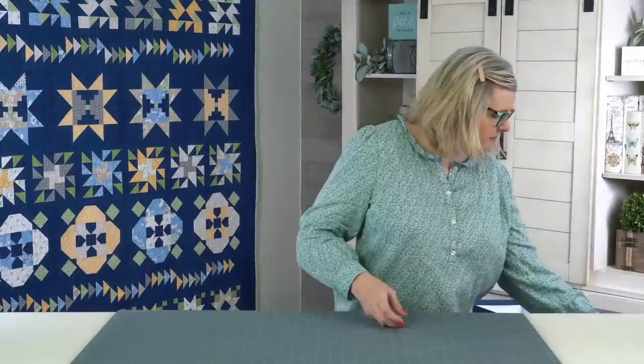All right. First thing, apparently the new Creative Grids ruler is 12.5 by 24.5, and it's called the Big Easy. Okay, so I was totally wrong. What did you say? The Big Easy, and it's 12.5 by 24.5. Oh, yeah. I was close. Just 4.5 inches off. I haven't seen it, so I'm very excited to get it. It'll really help you do borders. The Big Easy. So that's like a play on New Orleans, maybe?